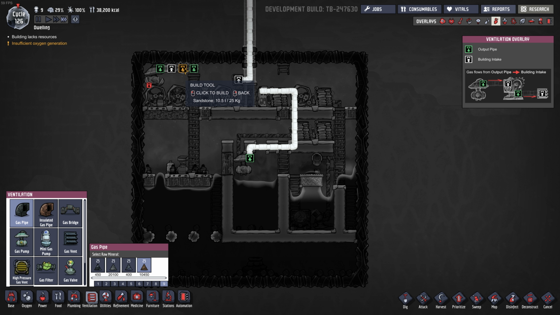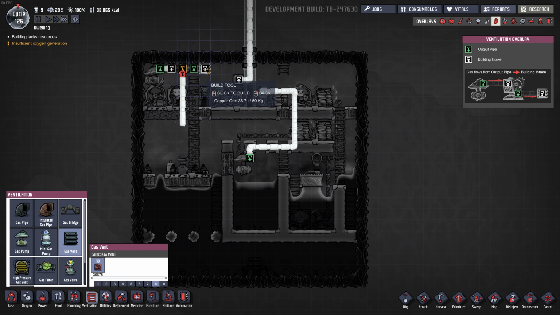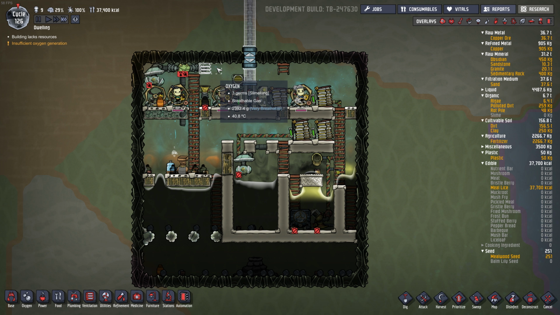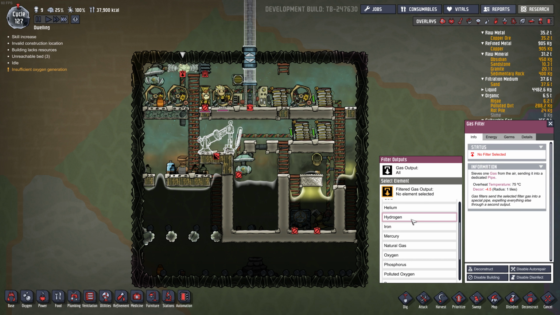And where should we put that hydrogen generator? Maybe down this way. Everything else can go here. Now regular vent should work, I think. Oh, it's still high pressure in here. See how that goes. We don't want to replace it with high pressure vent, I don't think. Very messy. Select our filtered output hydrogen.